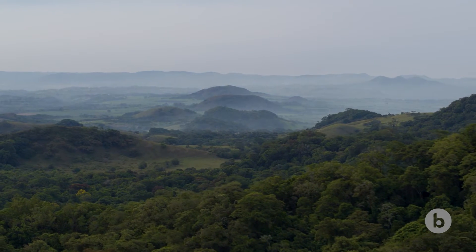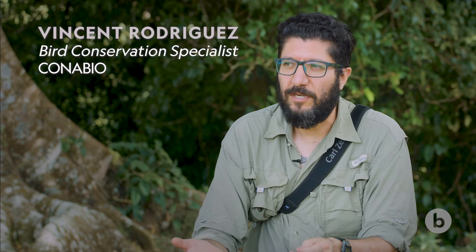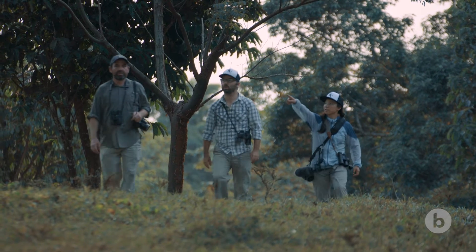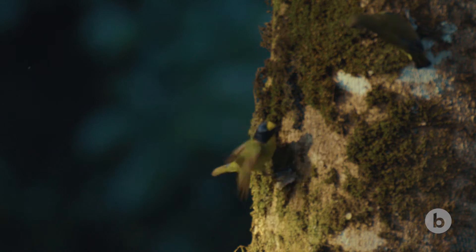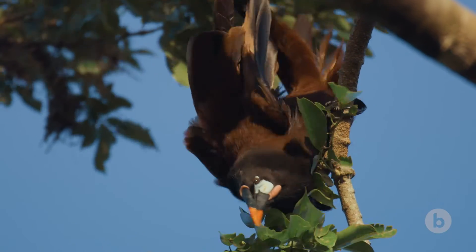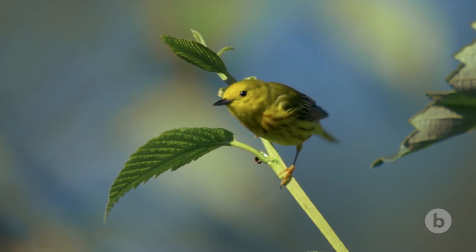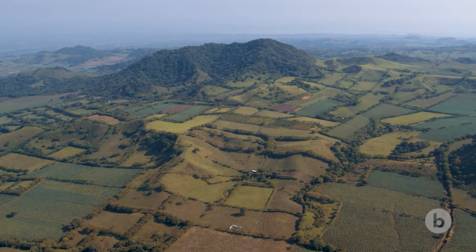John was telling me that it would be nice to try to find places that have been heavily transformed, and I immediately talked about the Los Tuxlas region here in Veracruz. Here we are walking in Lamb's footsteps in the foothills of one of the big volcanoes in the Tuxlas region, the Volcan San Martín. All around us you've got the sounds of the birds of the tropical jungle. But only 5% of the original forest is remaining in this part of Mexico — from the air it's like an island completely surrounded by a matrix of agriculture.